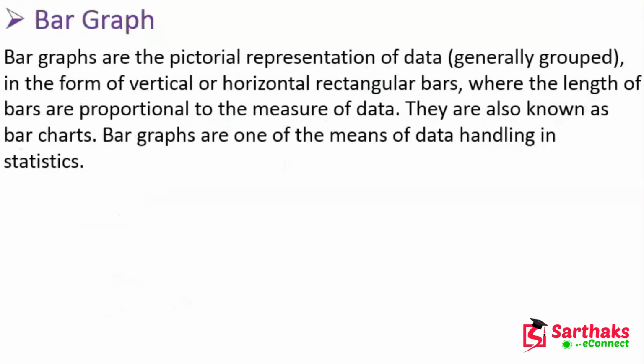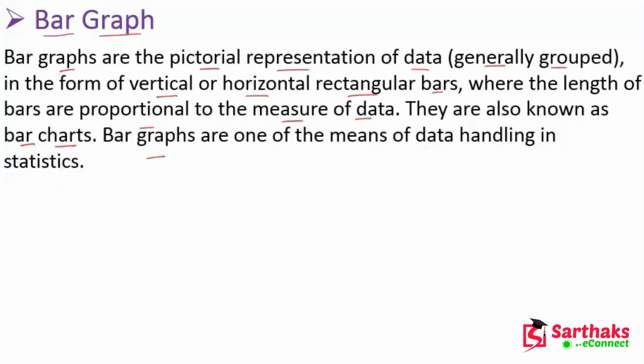Now let's see the bar graph. First of all, what is a bar graph? Bar graphs are the pictorial representation of data, generally grouped data, in the form of vertical or horizontal rectangular bars, where the length of the bars is proportional to the measure of data. This is also known as a bar chart. Bar graphs are one of the means of data handling in statistics.